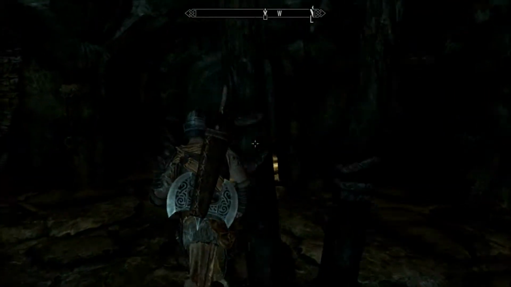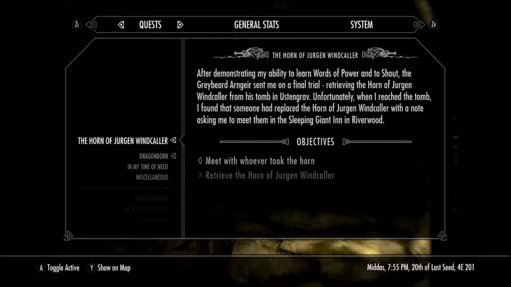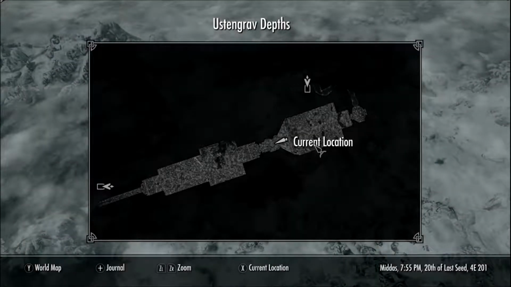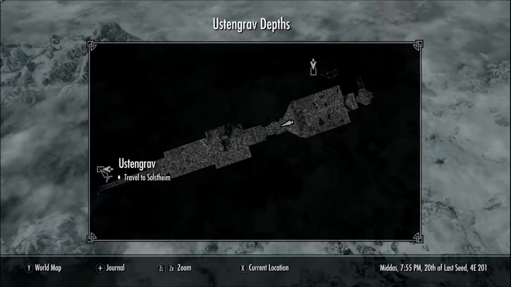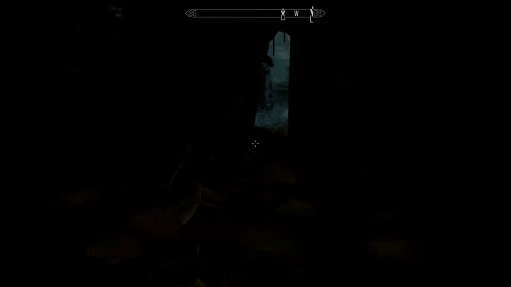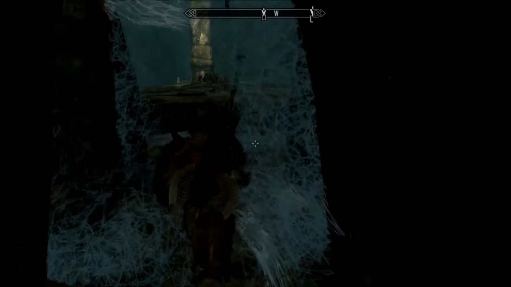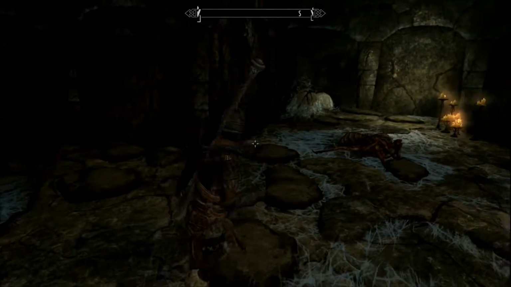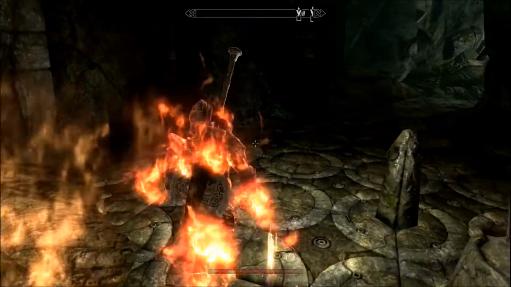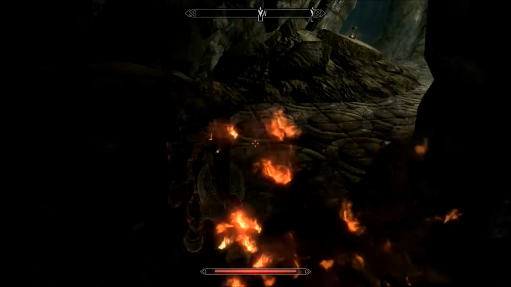Alright, back out. Yeah, we gotta meet with whoever took the horn. So we're going to the Sleeping Giant Inn in Riverwood. Where's that at? Okay, I gotta go back out the way we came. No shortcuts, I guess. Oh, right. Floor is lava. Forgot.